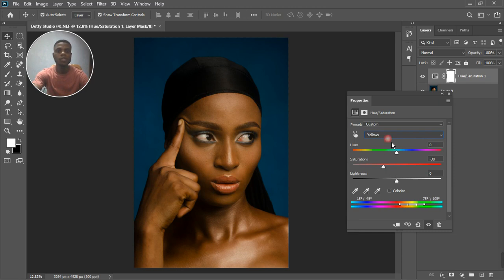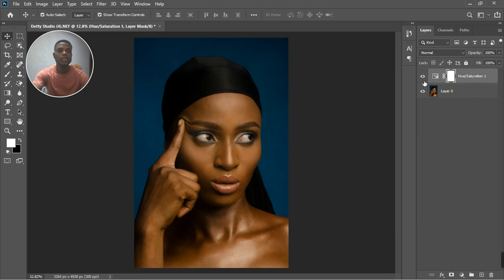Let's leave it around there for the moment, and let's go up and go to the red, and same thing, desaturate the red. So you can see over here that it's actually the same, but right now it's just too desaturated. I'm going to go back to the yellow and increase it just a little bit. Of course, we can fix that later on. So this is actually okay and looking good. Let's go back to the reds and bring it up just a little bit, and then let's leave that.